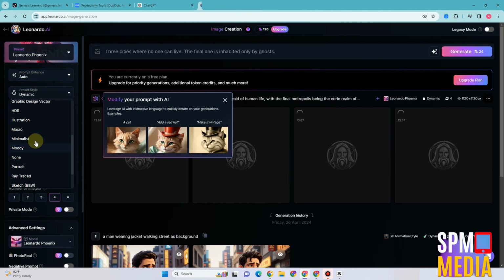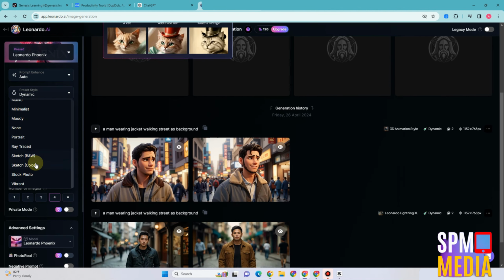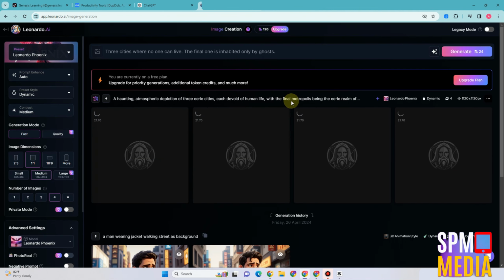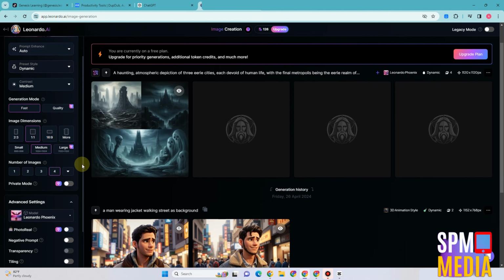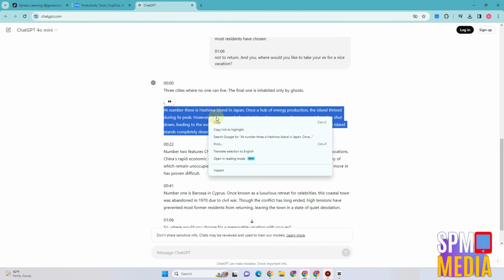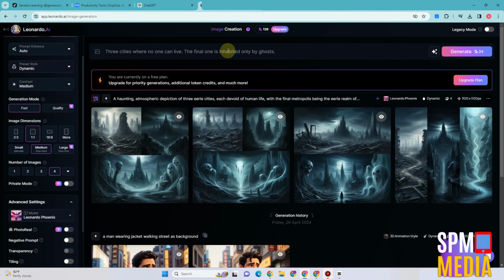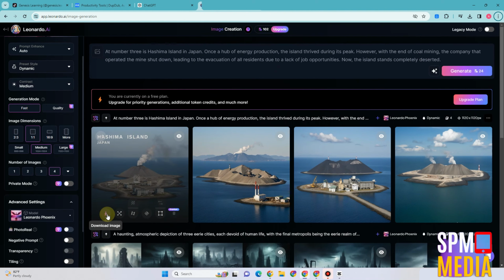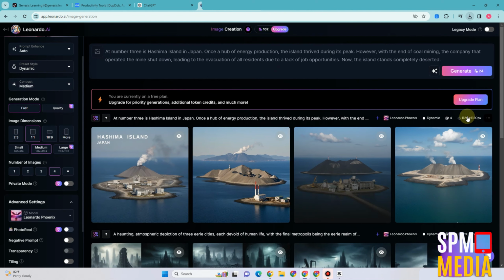As you can see, it gives me 4 samples of pictures and all I have to do is to download the picture that you like. So you just have to do it repeatedly. So go back to ChatGPT and then copy again the second scene and then paste it right here and then download the picture. So select from any of these pictures right here, tap this download or arrow facing down. The next scene, copy, go back to Leonardo AI, paste the prompt again, and then generate, and then download the specific picture or pictures if you want.